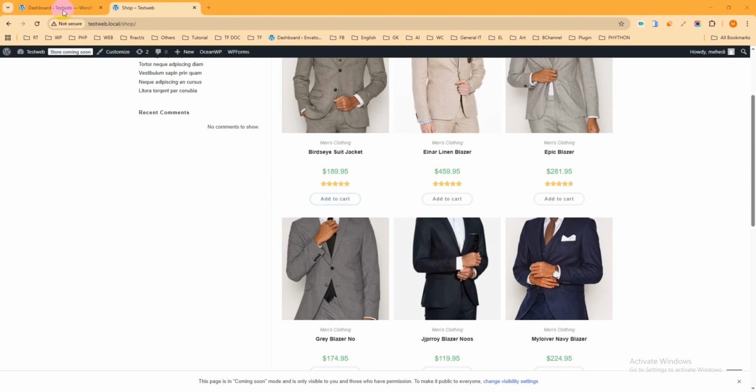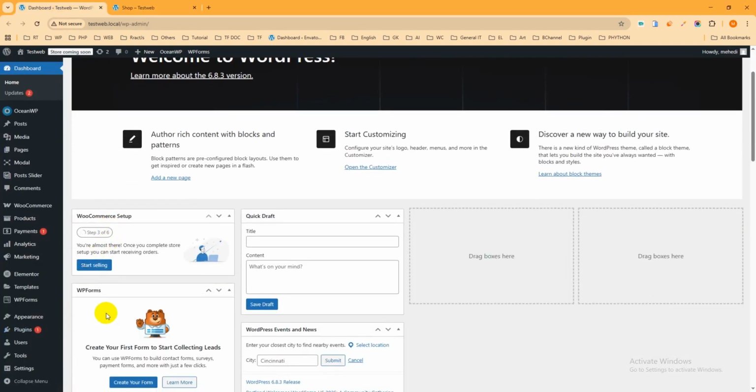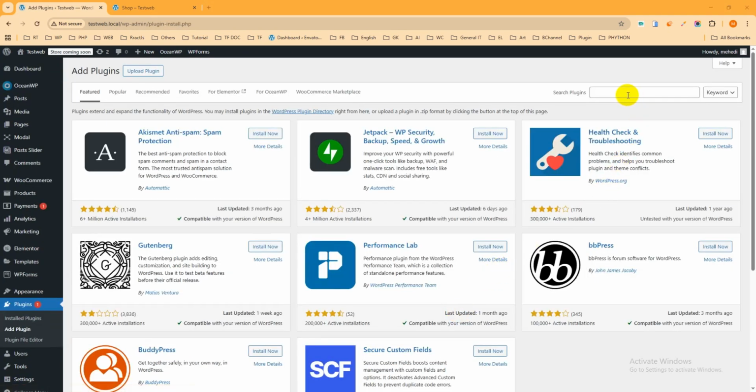So back to the admin dashboard, and very fast I have to install a WooCommerce add-on. Hover on plugins and click on add plugin and type here LX WooCommerce Catalog Mode.